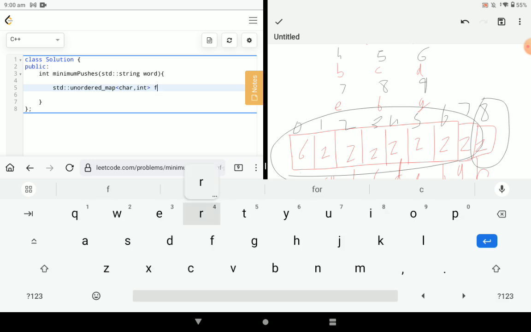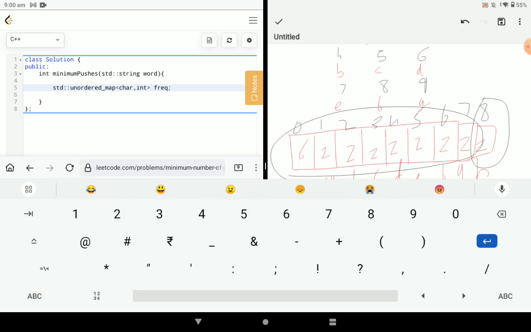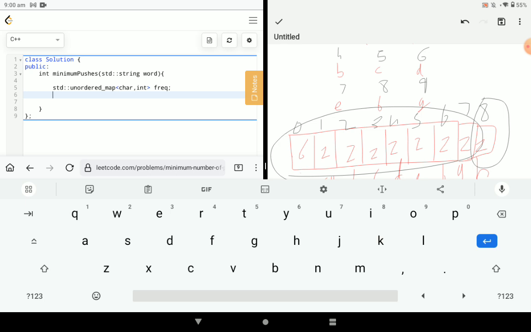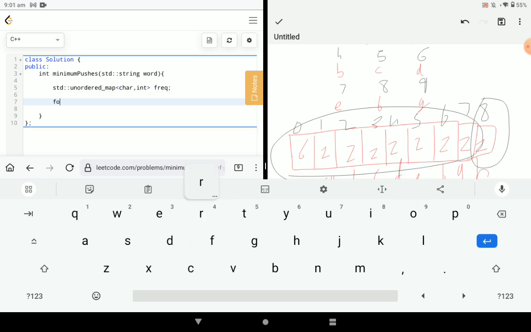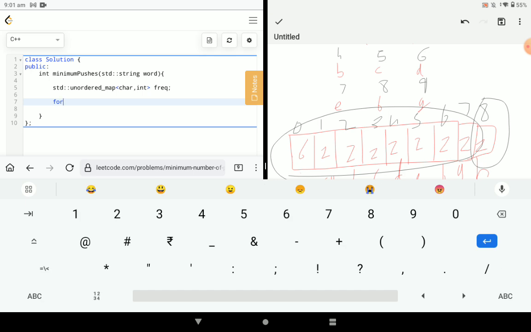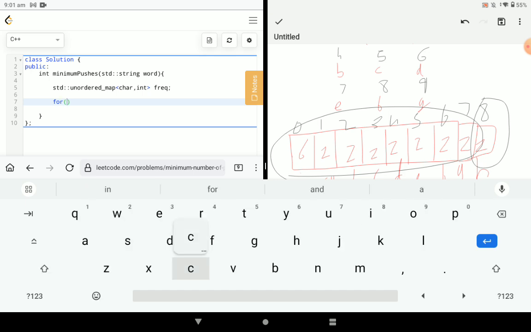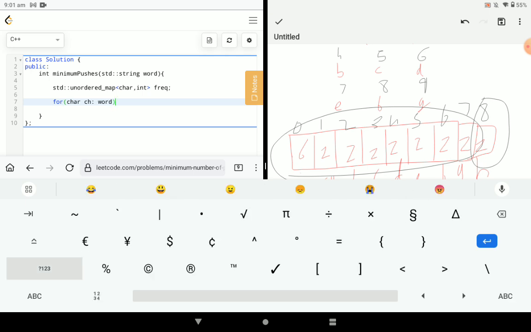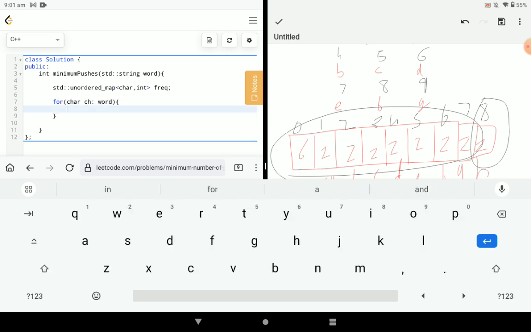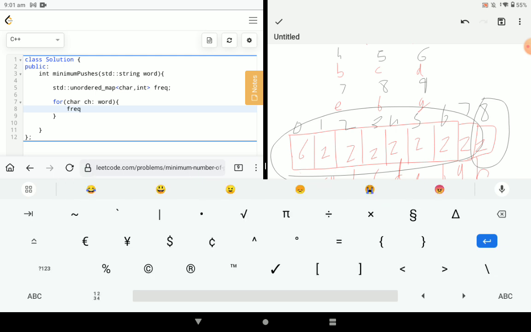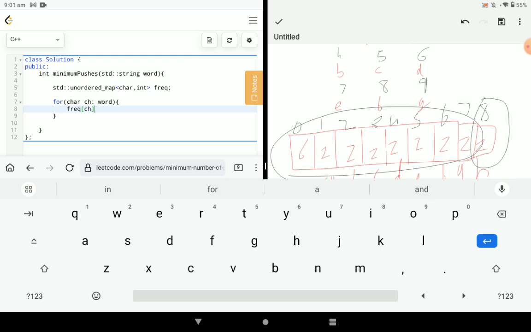Now let's name it frequency. We have created an unordered map of frequency over here. Then for each character in the word, for char ch in word, our frequency of ch will be incremented.